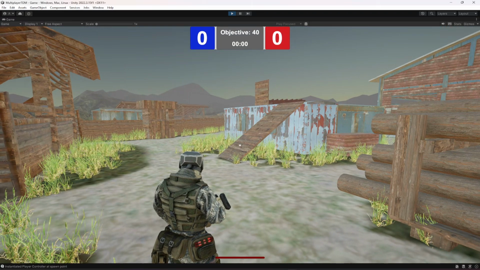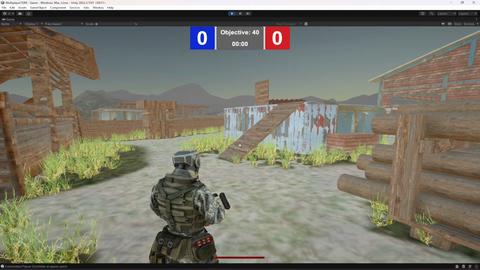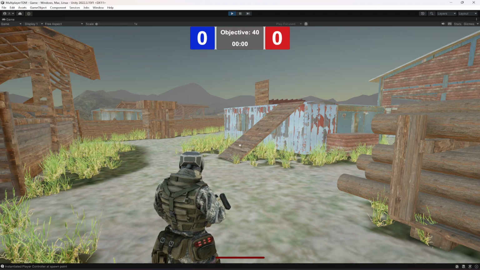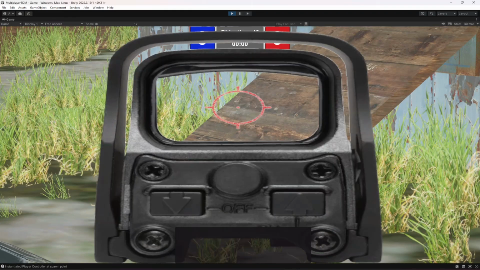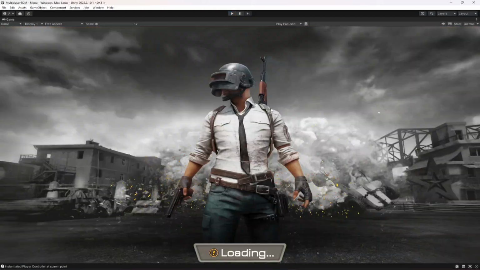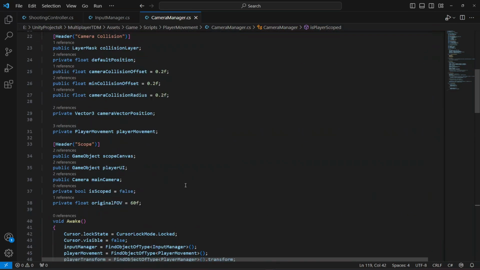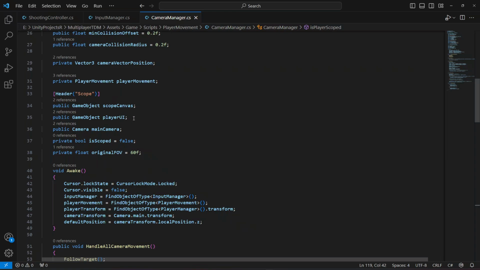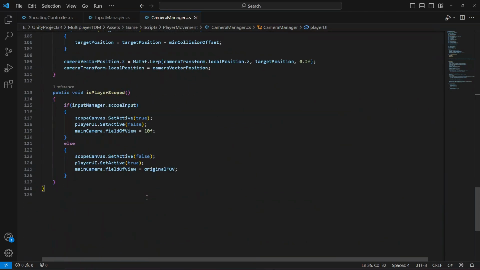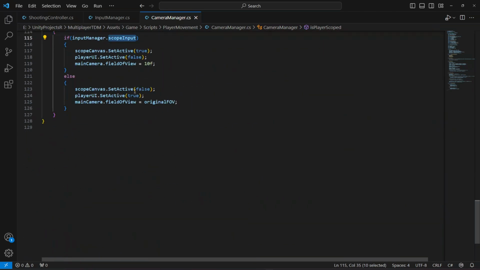And also if you want this kill counter to not be shown when we are in the scope mode, then you can create a reference to this and then deactivate it with the other things, okay. And also you can zoom in this camera even more, and also if you want to use some other scope image, then you can do that as well, okay. You can just use some other 2x or 4x scope, and also you can then create a reference to that kill counter right here, and then disable it when scope is active and enable it back again when the scope is inactive, okay.